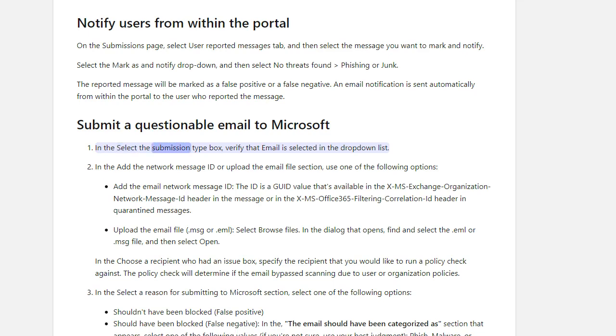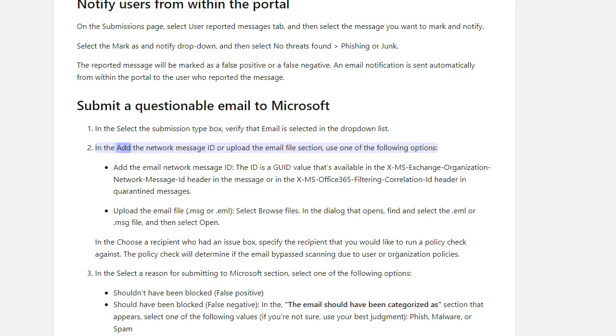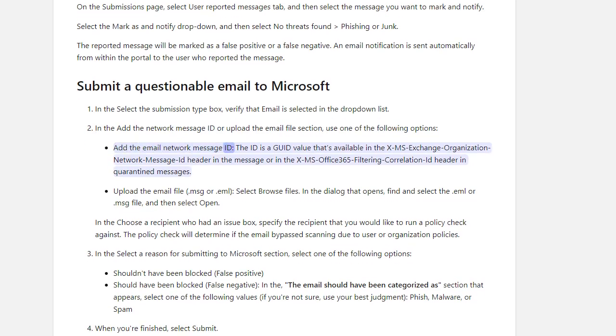In the Select the submission type box, verify that Email is selected in the drop-down list. In the Add the network message ID or upload the email file section, use one of the following options. Add the email network message ID. The ID is a GUID value that's available in the X-MS-Exchange-Organization-Network-Message-Id header in the message or in the X-MS-Office365-Filtering-Correlation-Id header in quarantined messages.